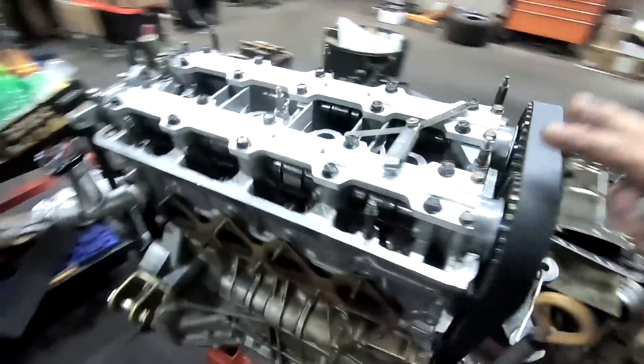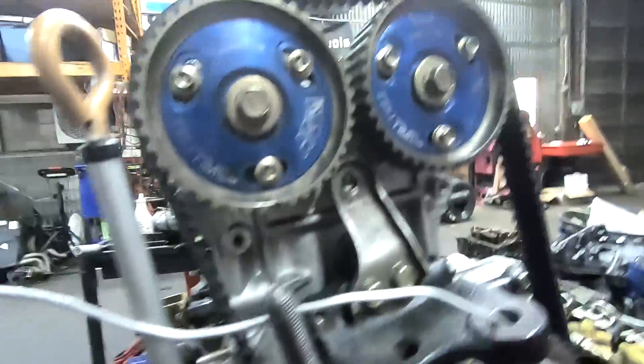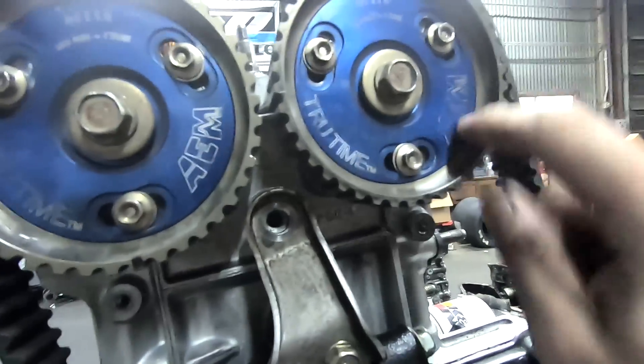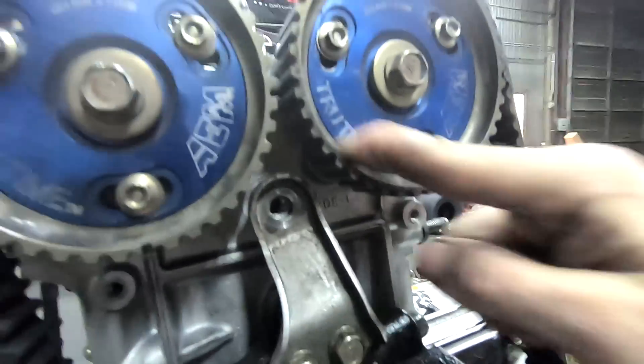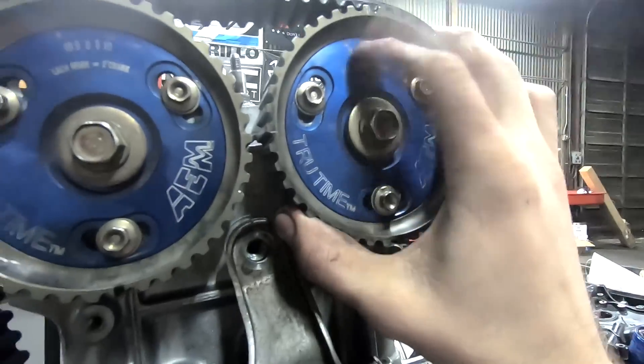I'm gonna get these all tightened up. Right before I headed out yesterday I started working on the radiator lines on the CRX - gonna get you guys up on that. So we got another save here for you guys - Mario's motor does have stock cams, but I was just timing it up so we could get looking at that valve lash like we were talking about. But I noticed - I already fixed it - this cam, you might see it if you go back into my other videos, I don't know if I showed the cams enough.